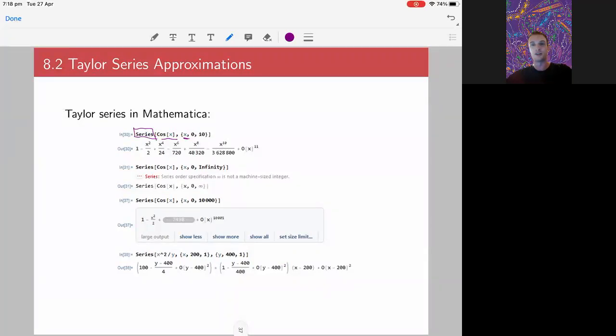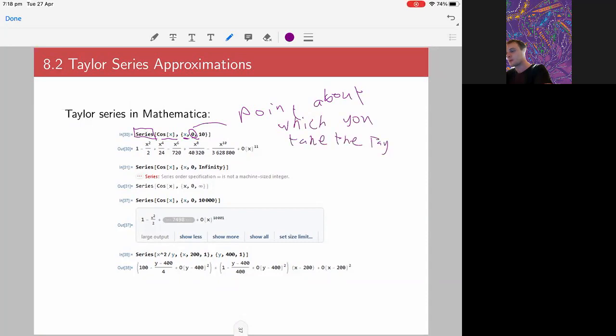Again, remember, you might have a function that's defined to have more than one variable, but you might not want to take a Taylor series in one of the variables. You need to specify which variable you're doing it about. You've got to specify the point about which you're taking the Taylor series. And finally, you also have to tell it how many terms of the Taylor series you want it to give you. Because you can't tell a computer to give you infinitely many terms. So I've told it to give me 10, and this is what I end up with.